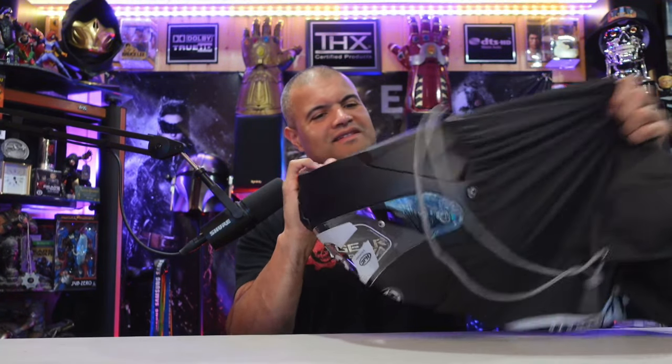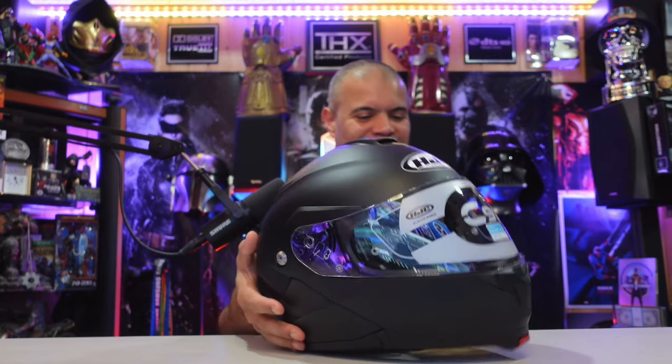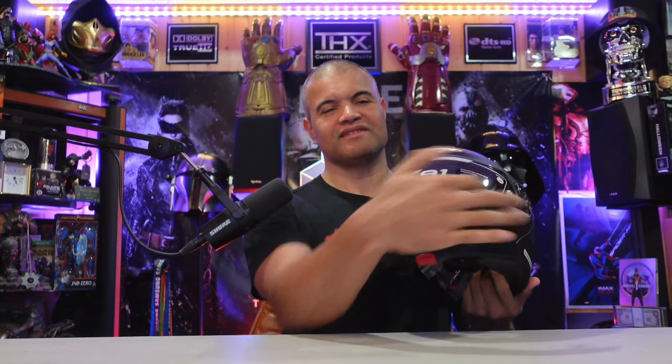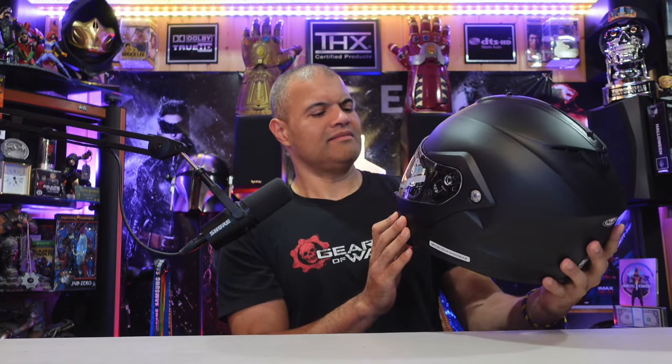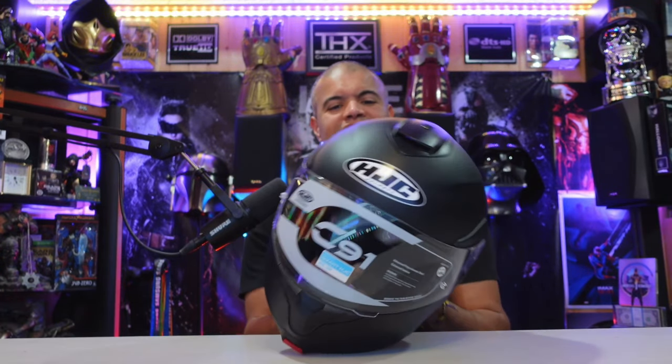The raft cave helmet! Wow, how cool is this? Awesome visor. There's a little lip here — pop, pop, pop — like that. So if you want to talk to someone real quick, you flip it up. There are different click positions — that's good — and then lock it in to keep the wind out. There are also holes where you can buy an extra visor, like a fog shield or rain shield. This is a Smart HJC, so you can put one of their Bluetooth mics in here. Ventilation-wise, you've got some cool things on top.